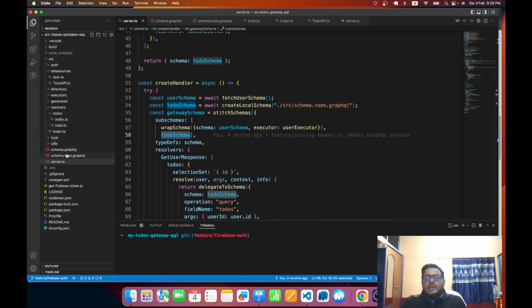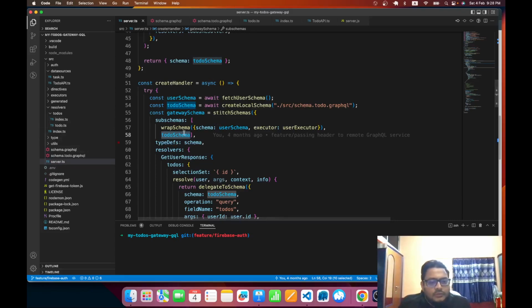You can create a separate repo and a separate service for this to-do GraphQL wrapper around the to-do REST API, and that would be good production practice. Here I have shown it just for your learning purposes.